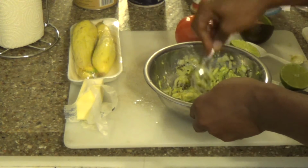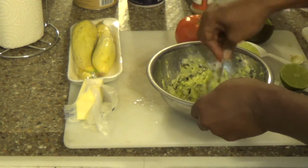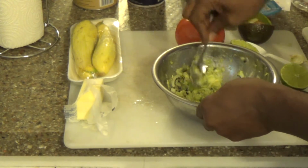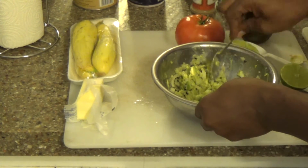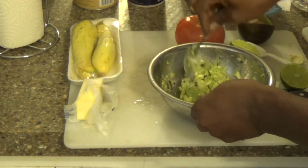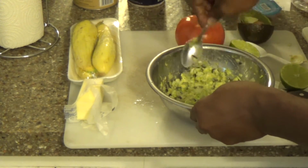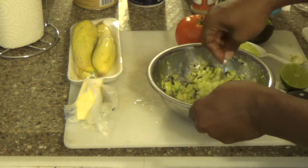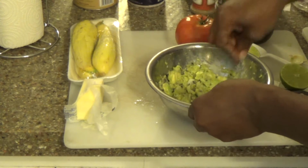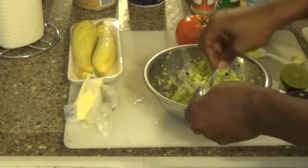Alright. Now I'm not going to over mix here. I'm just mashing most of it together because I want to add a little something a little bit later to it. So I'm just going to set everything down just like that. Alright. Looks fantastic. Because we want it to be spreadable. Don't forget that. You can go with chunks though. It all depends on what you're into.